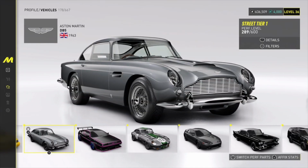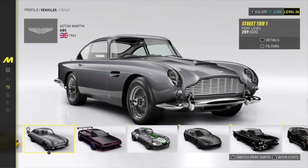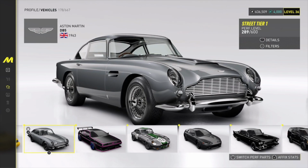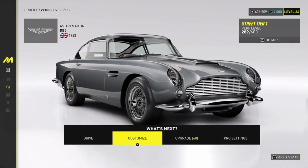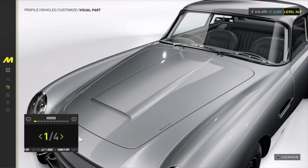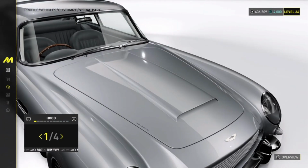In this video, we got this Aston Martin DB5 for completing that movie playlist. So, this is that James Bond mobile. You feel me? You can see a little bit the thing's right-hand drive. Straight from the UK, you dig? I ain't trying to do too much to it. At the same time, I'm trying to do a little bit to change it, but I'm not trying to ruin the damn car here. I would leave it stock, but then, you know, it wouldn't be a point in me doing a video if I'm only going to do an engine mod.